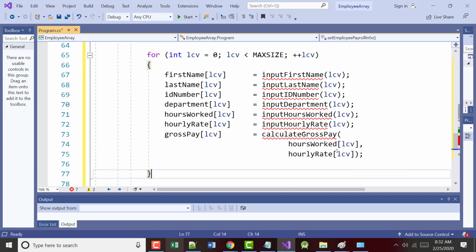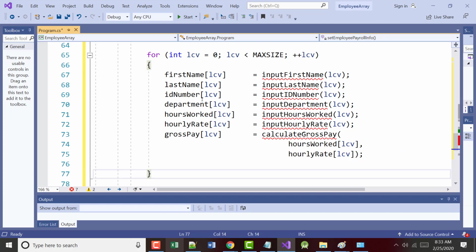Because notice it's hours worked and it's hourly rate. So we are passing in that person's hours worked and that person's hourly rate. All of these are just passing in a 0, a 1, a 2, a 3, or a 4. These are actually passing in that person's hours and that person's rate. I can't say it any other way.